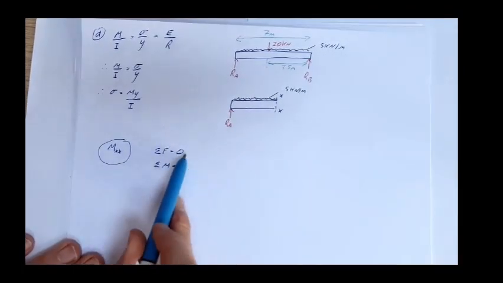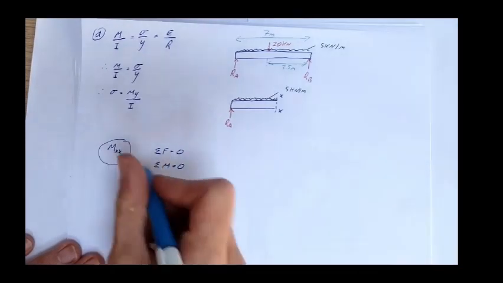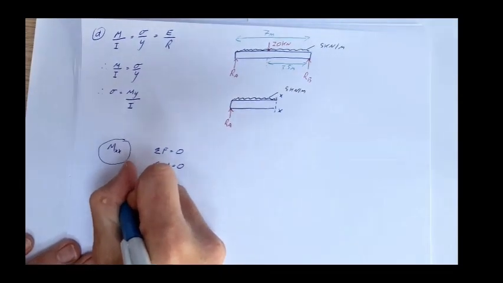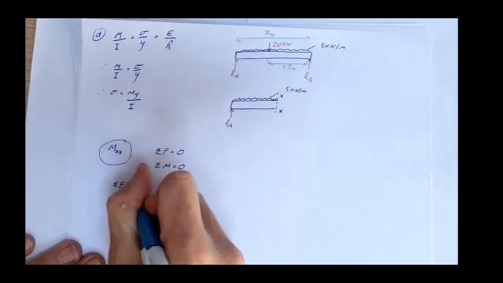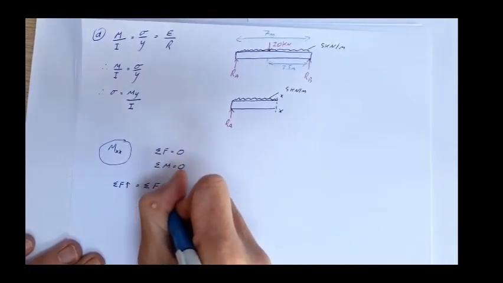This is sat in static equilibrium. So let's consider this first relationship. The sum of my forces equals 0, and more specifically the sum of my vertical forces. So the sum of the forces in the upwards direction equals the sum of the forces in the downwards direction.